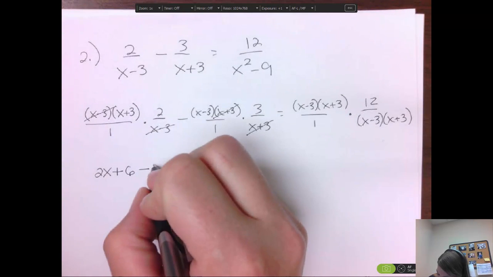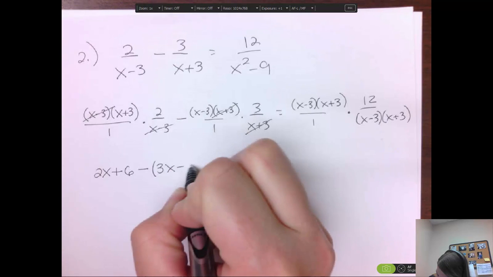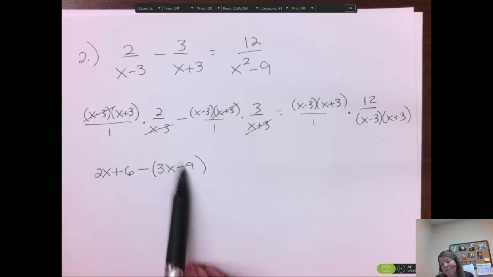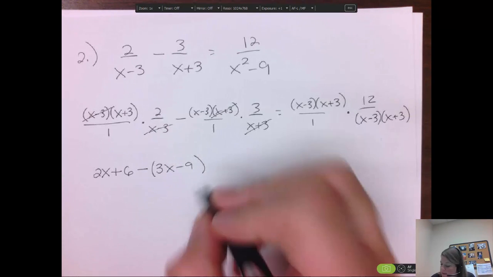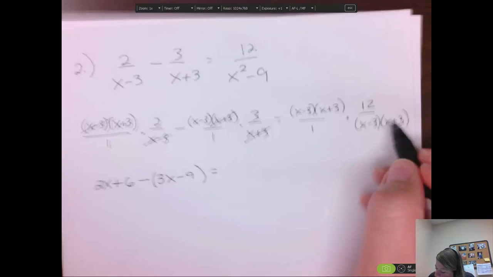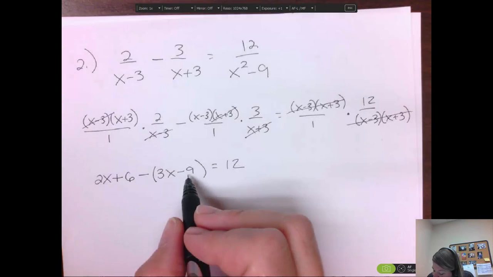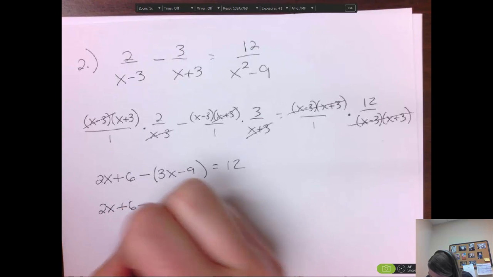So I'm going to put a parenthesis here so that I could think of this as 3x minus 9, but you have to subtract off each term. So I'm going to keep the parenthesis so that I remember to distribute that minus. So when there's a minus involved, that's why I picked this one, you have to be super careful. Over here, everything will cancel, thank goodness. So I just have 12. Okay, let's distribute this and add our like terms over here.